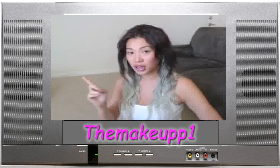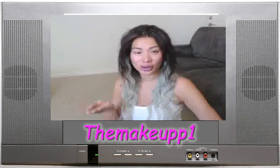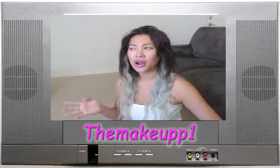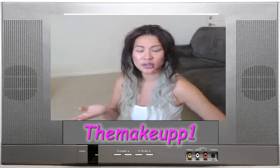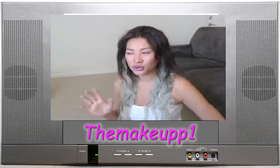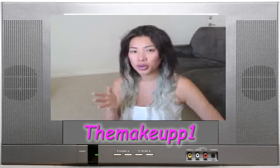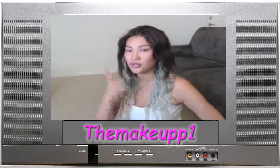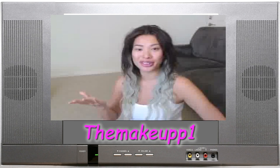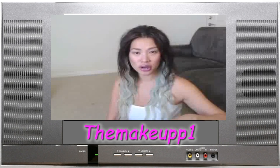So in the evening I wash my face, use the toner, and then either apply the retinol cream or the moisturizer. The next day when I wake up I use the toner again with the cotton round — it's so gentle and not stripping so I can use it as many times as I need to. I don't over-wash my face like I used to, and I think that's helped a lot. If I don't put makeup on, I don't do a full cleanse — I just use the toner to wipe off any dirt accumulated through the day.